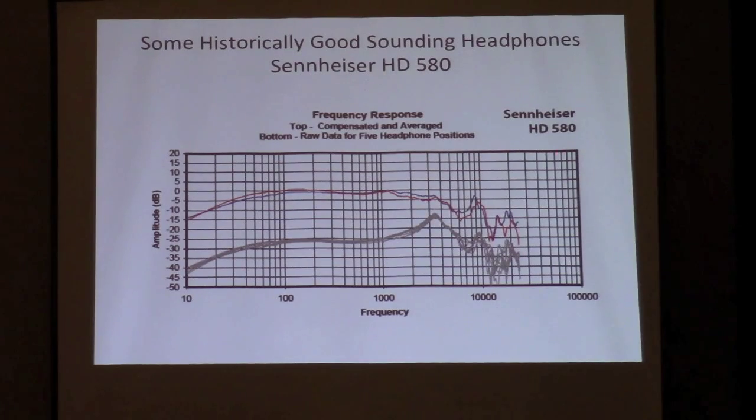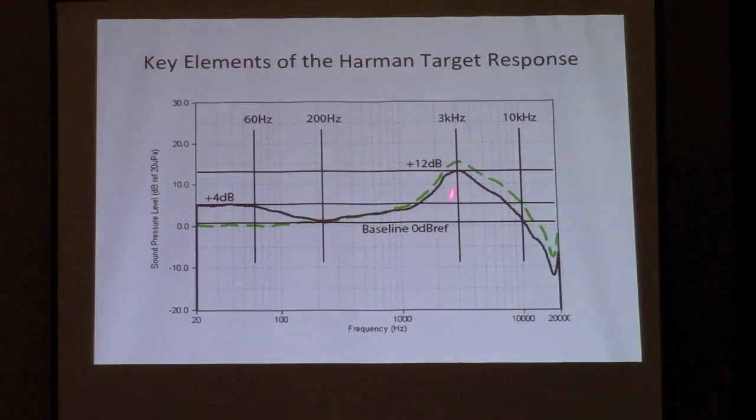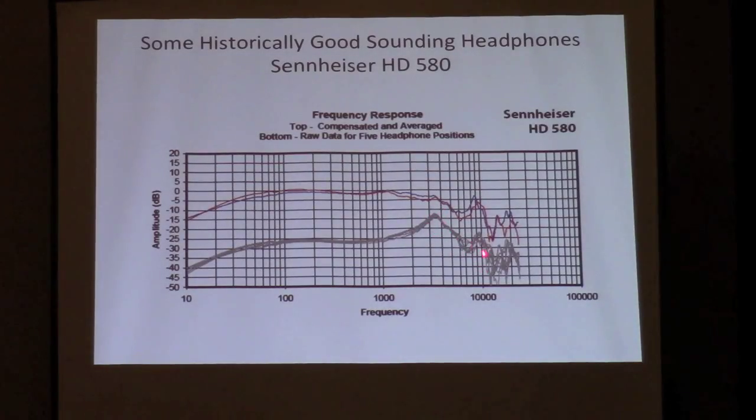So the fact that this headphone is a little low after 10K, you see we're kind of below the target curve. See, the target curve should bulge out a little bit, and then when it crosses there. So this one doesn't do that. Well, that's what I think is the famous Sennheiser veil. Everybody said the 580, 600, and 650 had this veiled sound, and that's probably where you can see it on the measurement.